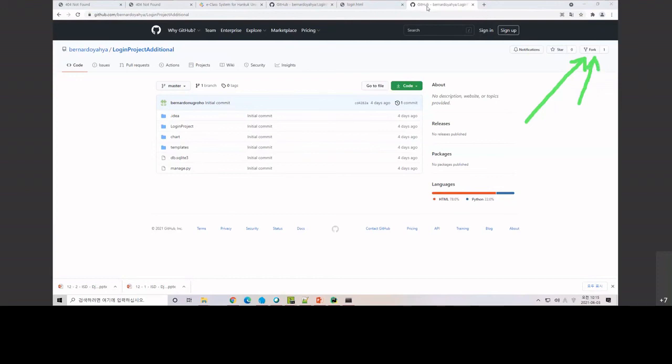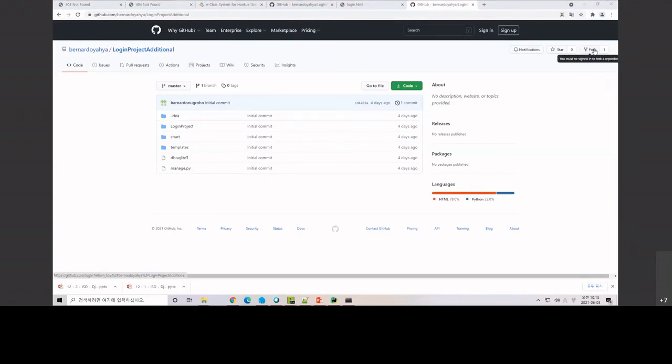So if you are already in this GitHub, now you can click the fork. Here you can see you must be signed in to fork a repository, because I used multiple IDs. Now I will fork this one.